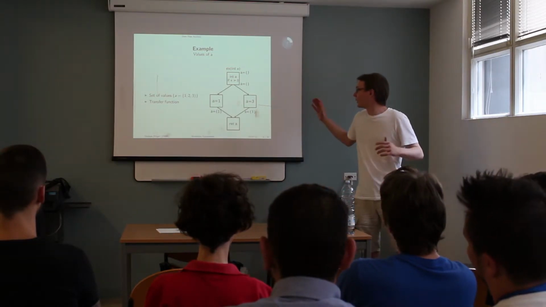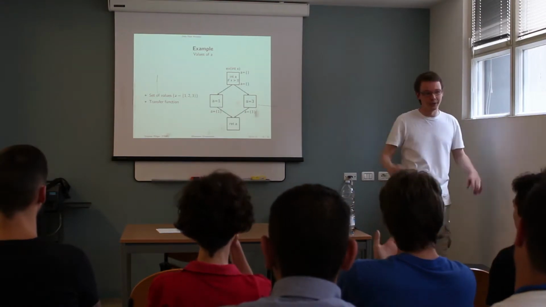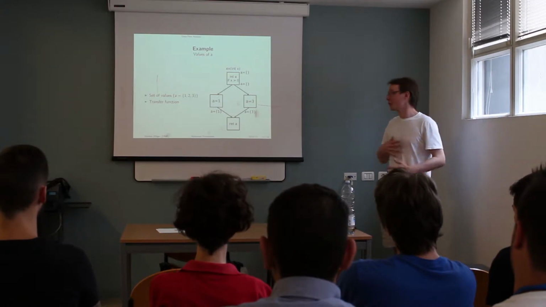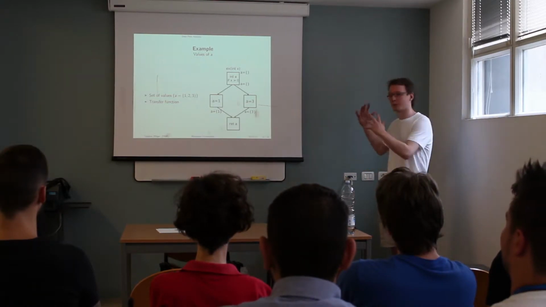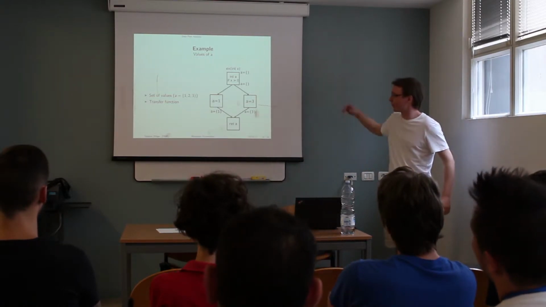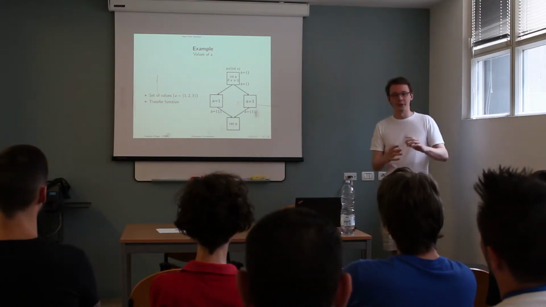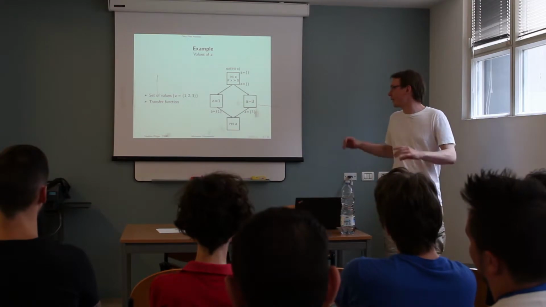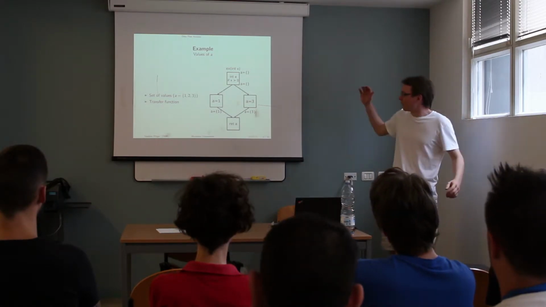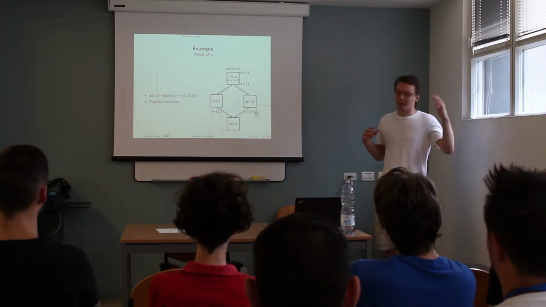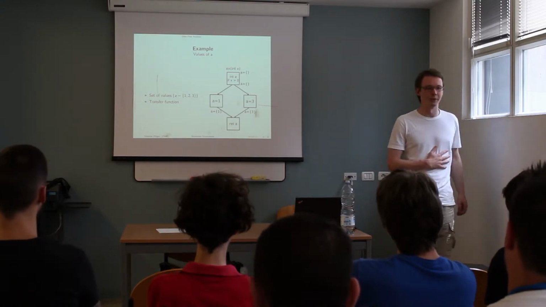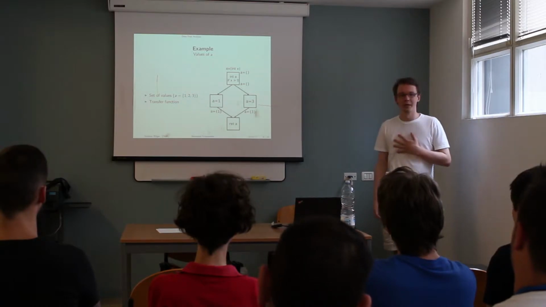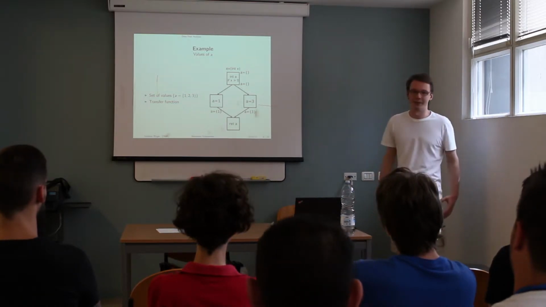Then you take the left part and the right part, and in both parts you get information. You also apply the transfer function to the part and to the solution. The solution at the end of the first block is the empty set, so it's also the solution at the beginning of the left and right block. You apply the transfer function, and after the left block you know, okay, a can be 1. And if you apply it to the right block, you know, okay, a can be 3.